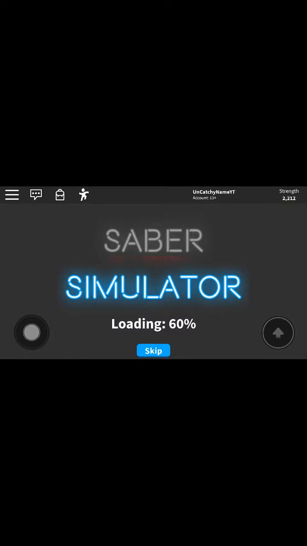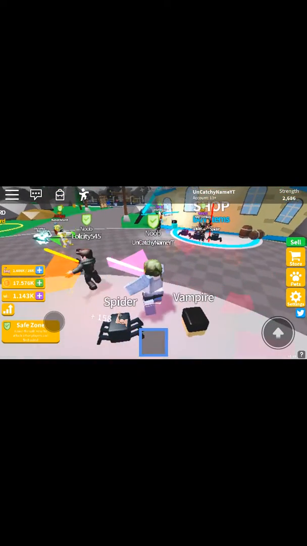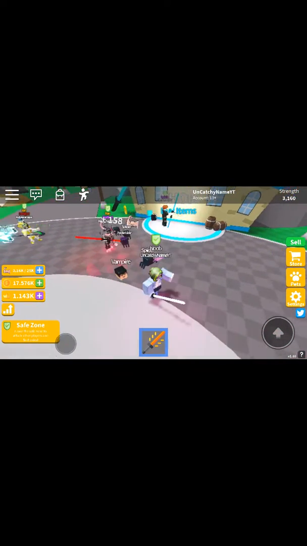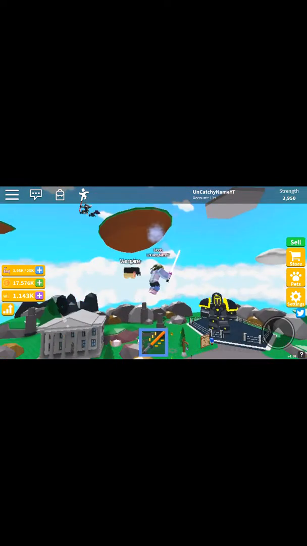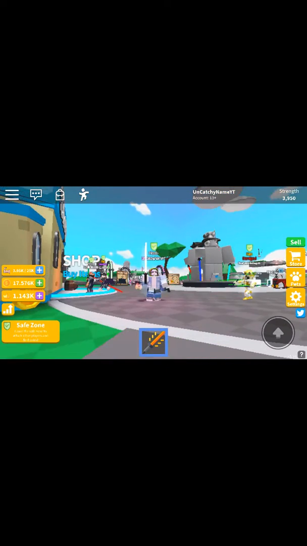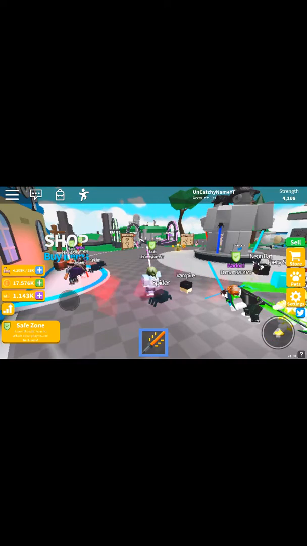I need to do the loading screen here. Although I really like the loading screen, it's very cool. I played it before, but for me, Saber Simulator is very glitchy on this device. Although it's okay, I guess. In Saber Simulator, there's also double jump. I think they just added it. There are boss fights, there are islands, and it's very glitchy, but there's also King of the Hill and other stuff.